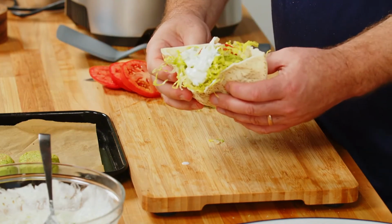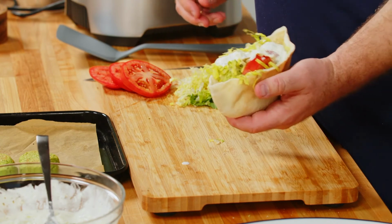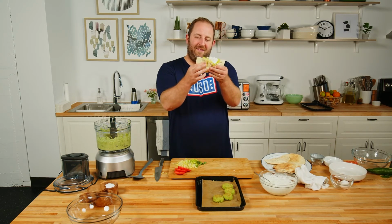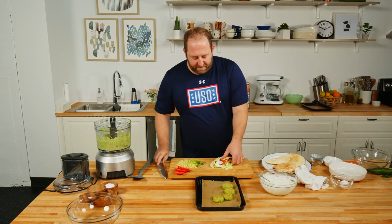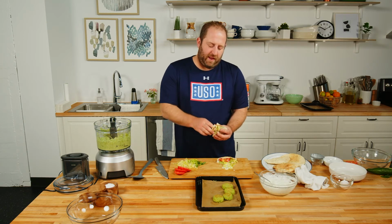I mean, look at that, man. Is that not killer? And then, I mean, this is lunch. This is breakfast. This is dinner. We wanted to show you guys that it's something so versatile, right? And you bite into this, and I'll just cut into it and show you guys what the middle looks like. You have this really vibrant, beautiful falafel.